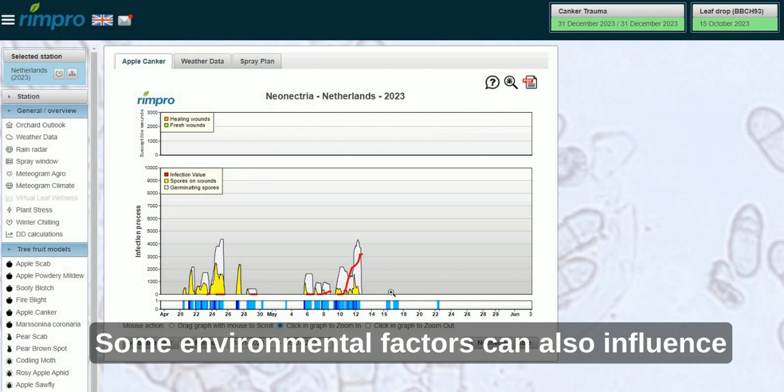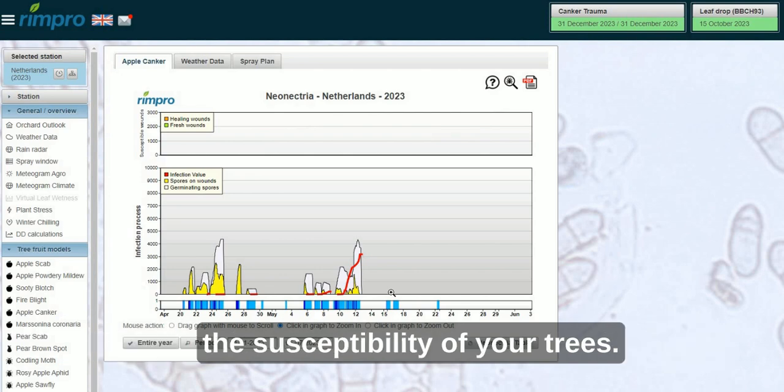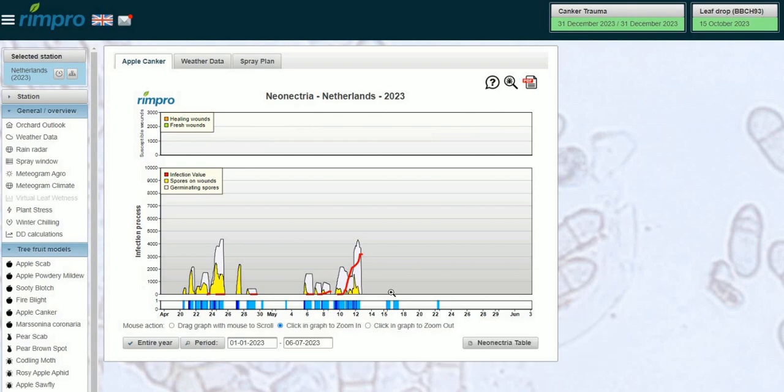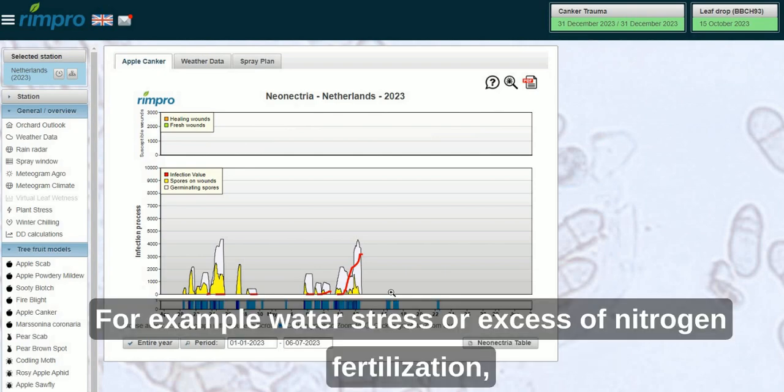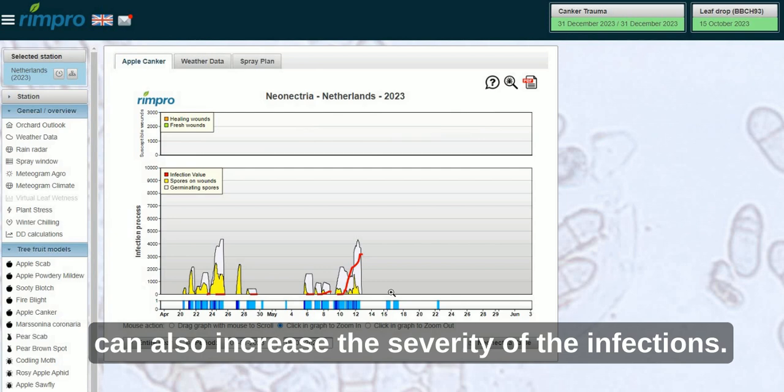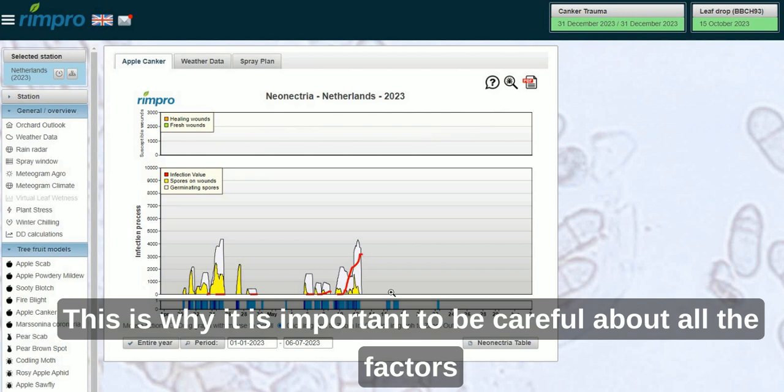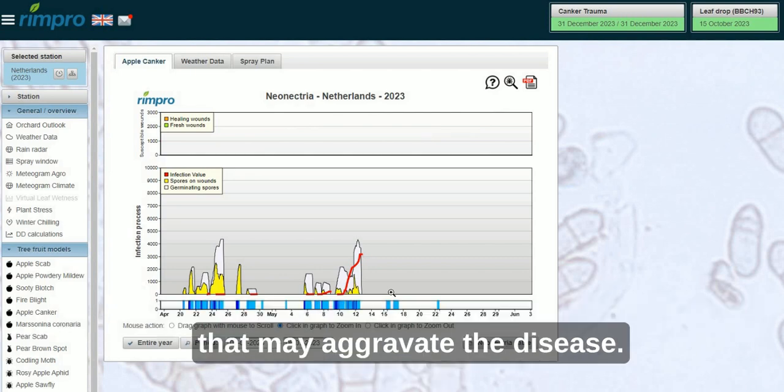Some environmental factors can also influence the susceptibility of your trees. For example, water stress or excessive nitrogen fertilization can also increase the severity of the infections. This is why it is also important to be careful about all the factors that may aggravate the disease.